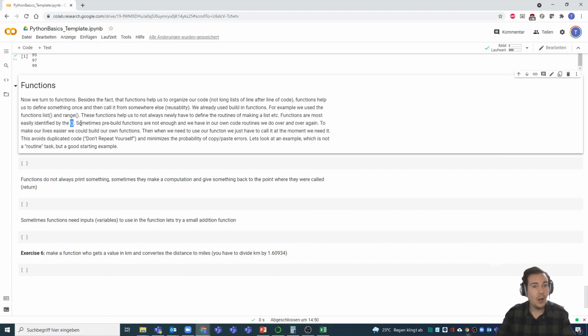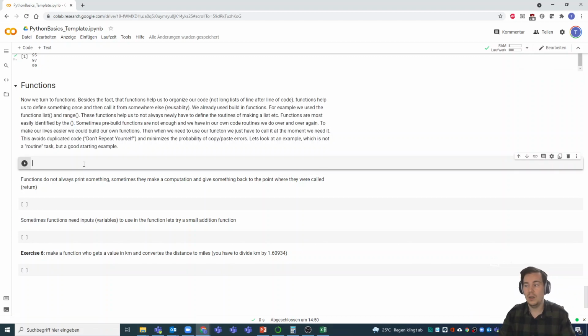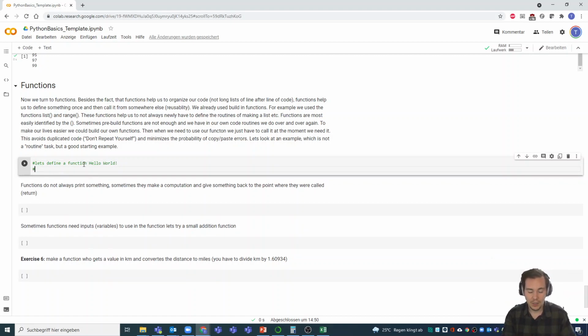So now let's dive into functions and look at how we can apply them. Okay, shall we? So how do we start? Let's define a function for starters. And what do we do? Usually when we turn to functions, every time we learn programming, we start with hello world, as I already introduced in the beginning, I guess. So let's try to write a function called hello world, which should only achieve that hello world is put to the standard output.